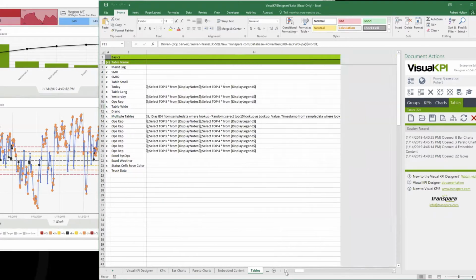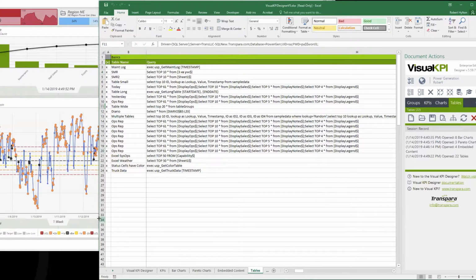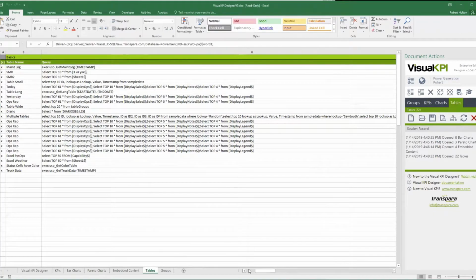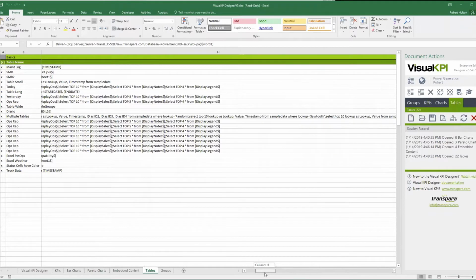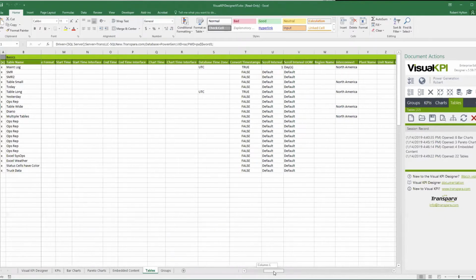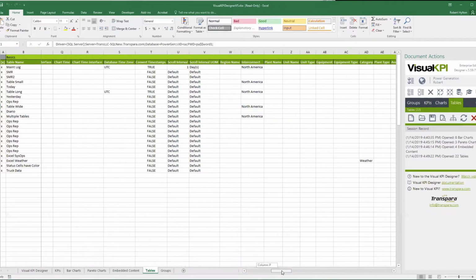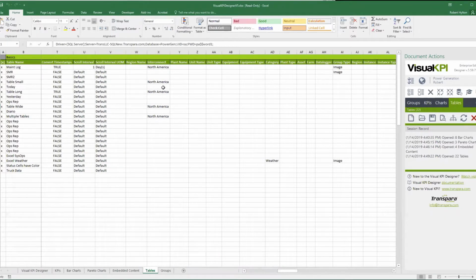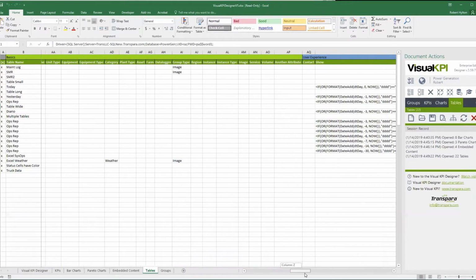Once I get past the basic query, let me make this a little wider so you can see what I'm doing. Then I have query delimiters, some other advanced things, start and end time as well, chart time, time zones. You know, most of this you don't need to touch unless you want to do something custom. Once you get past those table-specific things, you have your custom attributes, just like any object in our system.